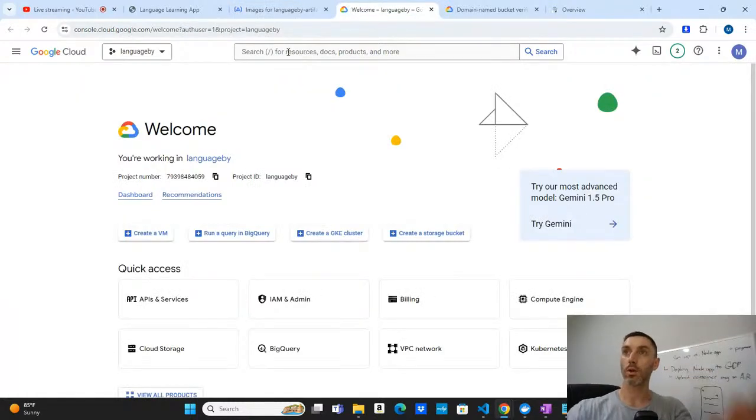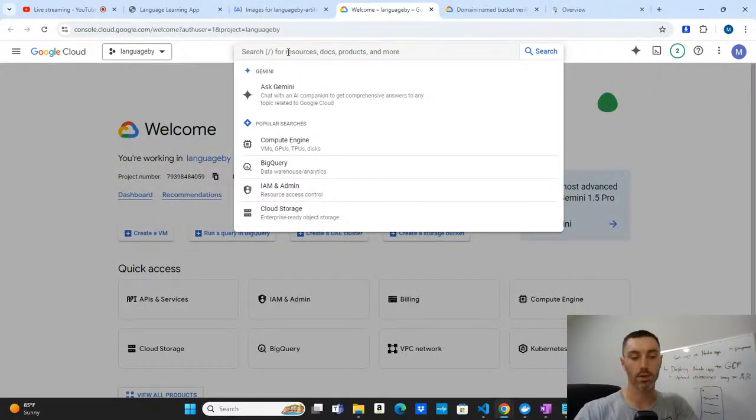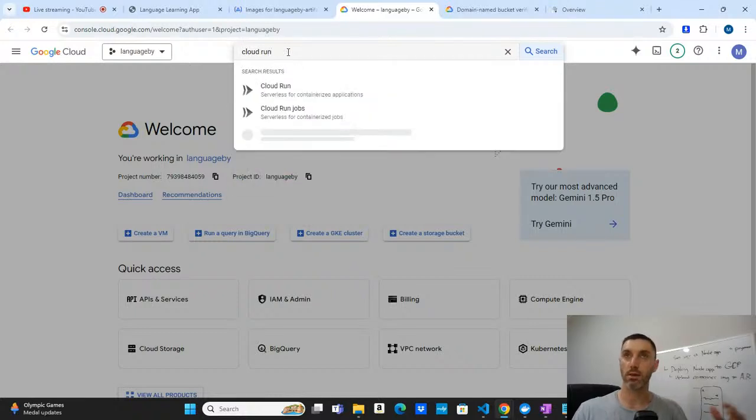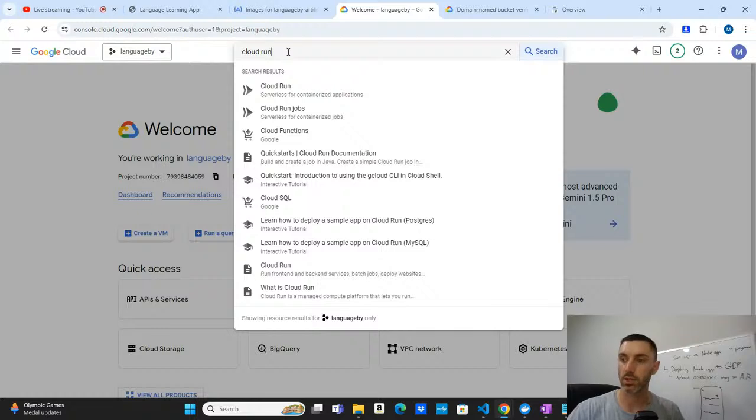I want to deploy this container image onto Cloud Run. And the reason why Cloud Run is because if I used a Google Cloud service like App Engine, I would get locked into using Google Cloud. I don't want that. I want to be able to deploy an open standard container, which I just built in Docker, deploy it to Cloud Run.